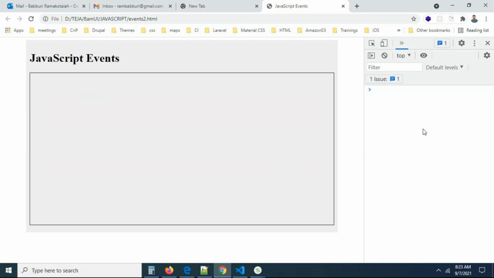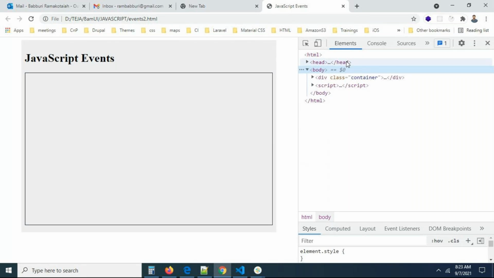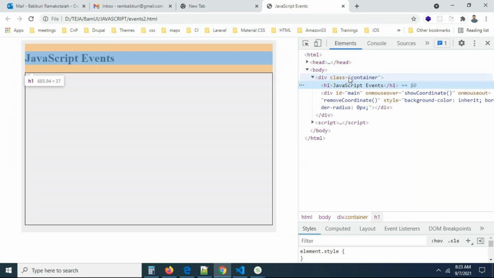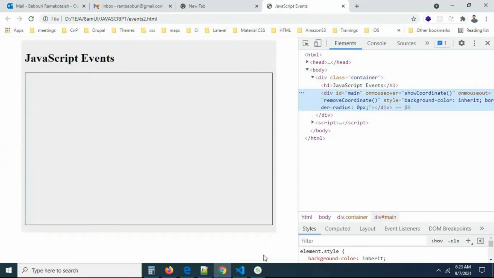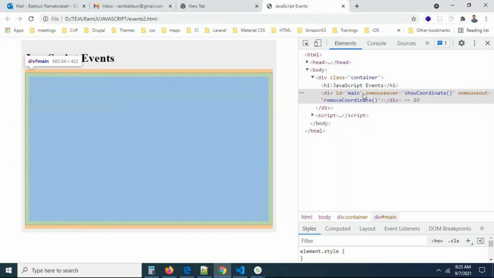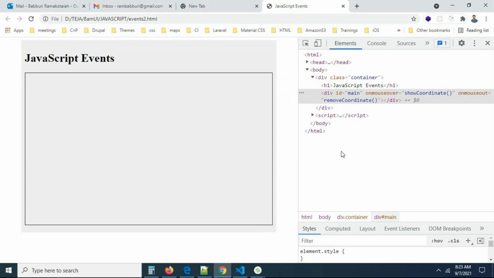So this is how we can design an element also. Now, how will these styles be added, do you know? You can see this is the DOM. This is the main div. Now you can see this is your mouse over div actually. When you're hovering, you can see some styles are going to be added. First of all, load the page. You can see the id main, onmouseover is the coordinate, onmouseout is remove coordinate, and we don't have anything here. When you're hovering, can you see there are some additional styles being added?